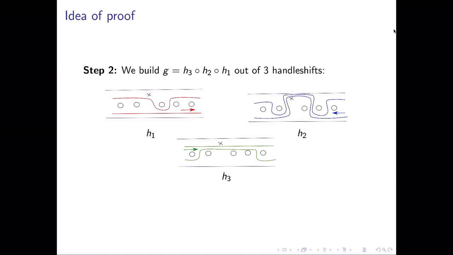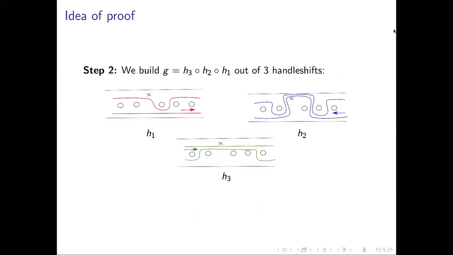So one thing I want you to notice about this choice of handle shifts is that if you think about a pseudo-Anosov in a finite type case, the reason that they act loxodromically on the curve graph is that they really mix up the surface, right? If you look at the image of a nice, straightforward, simple closed curve on a finite type surface and you iteratively apply a pseudo-Anosov, that curve gets very, very complicated, and eventually in its limit, it fills the surface.